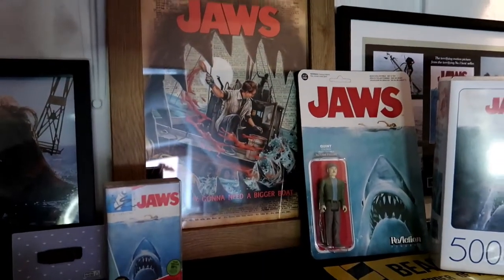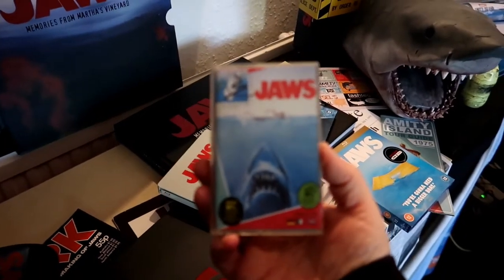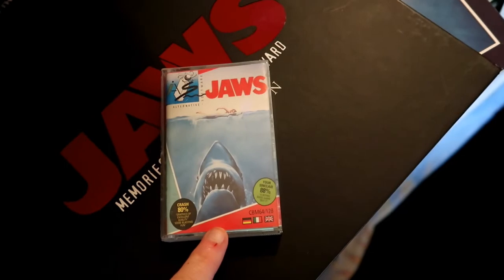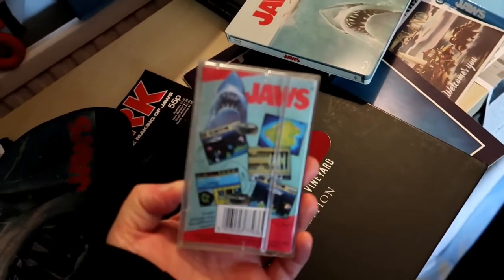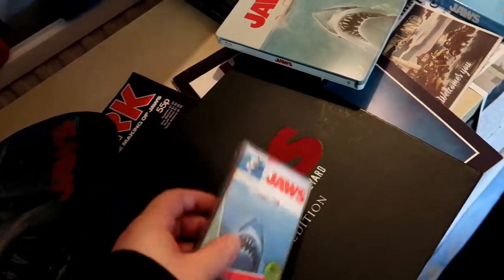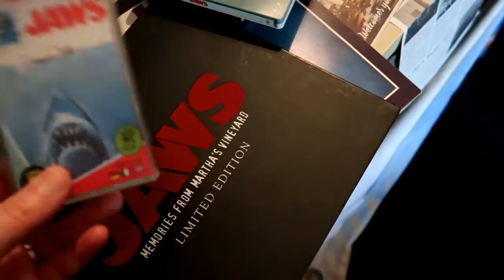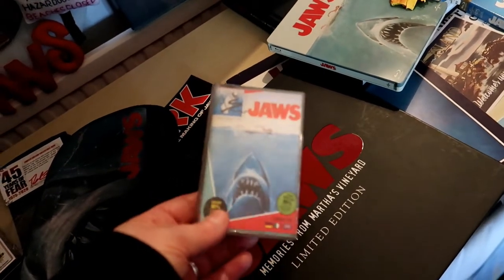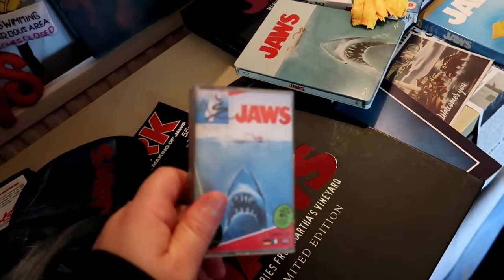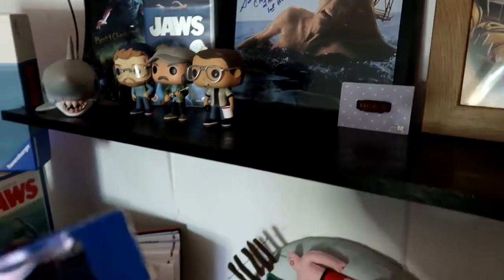And I love this — this is what Baz got me. This was the Jaws game for the Commodore 64. My sister had a Commodore 64 when we were little and we used to play on it. I just mentioned it to him one day and he went and bought me it. If you're too young to remember tapes — you'd load this tape, go have your tea, have your Sunday night bath, maybe go for a walk, and it might have loaded by then.